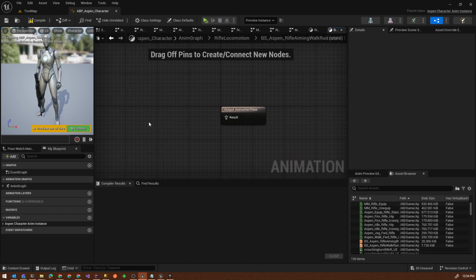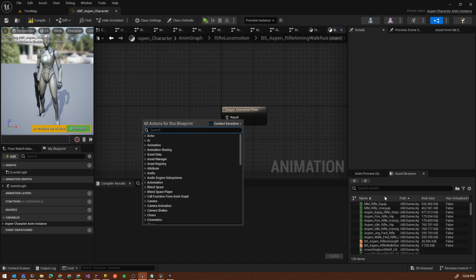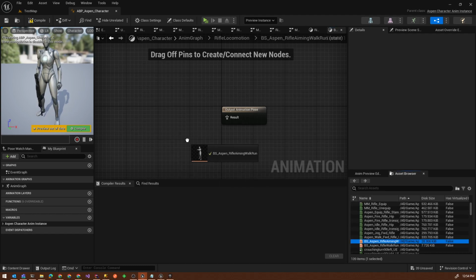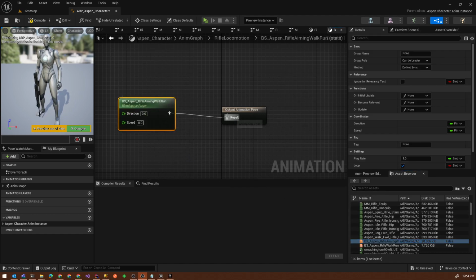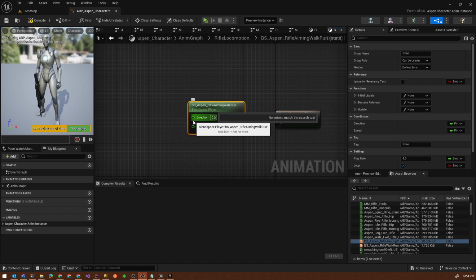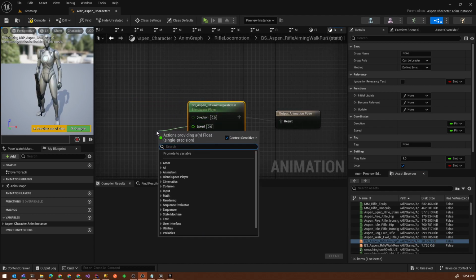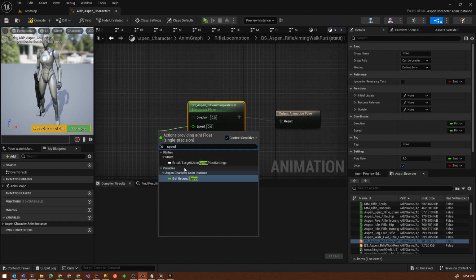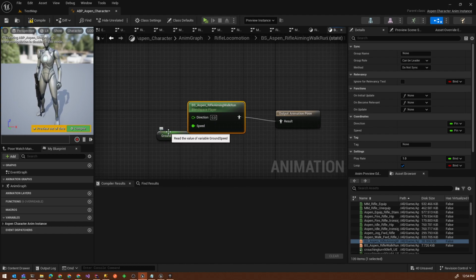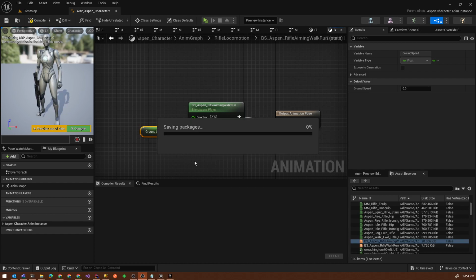And I'm going to come in here, I'm going to drop in my blend space, hook it up, and I'm going to get my speed. And I probably need to add direction.